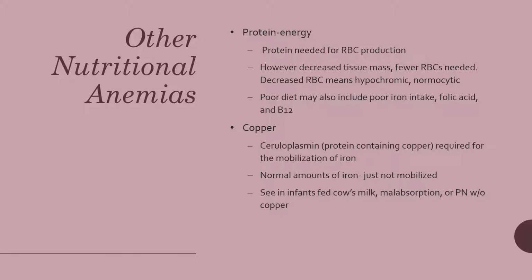We also do want to consider that copper plays a role in the mobilization of iron, or the utilization of iron. Even though the individual may be consuming adequate or normal amounts of iron, in a copper deficiency, it simply is not able to be utilized and carried to the parts of the body where it is needed. We see this, or we have seen this, occasionally and rather sadly when infants are fed cow's milk rather than special infant formulas or human breast milk. We see it in severe cases of malabsorption or abnormal GI function and anatomy. And then we've also seen it when individuals are completely IV fed or are fed parenteral nutrition and there is no copper in that solution.